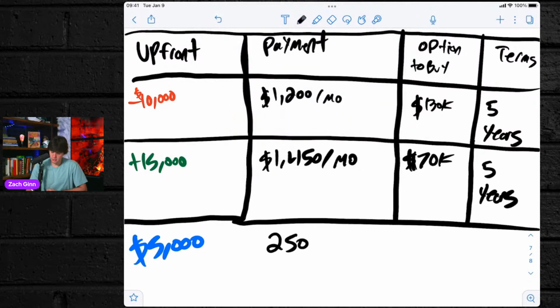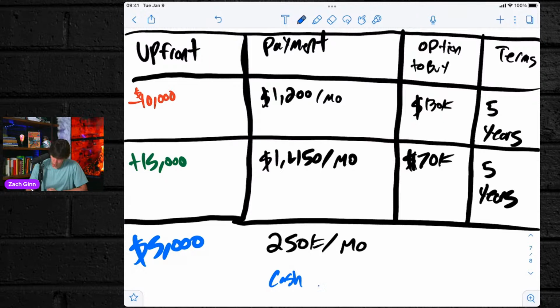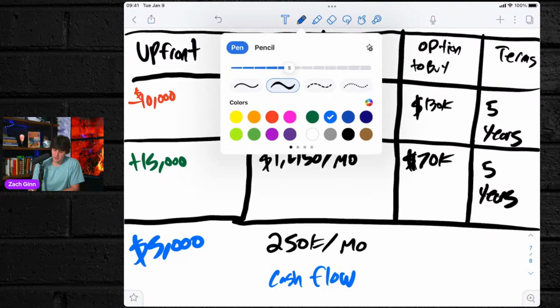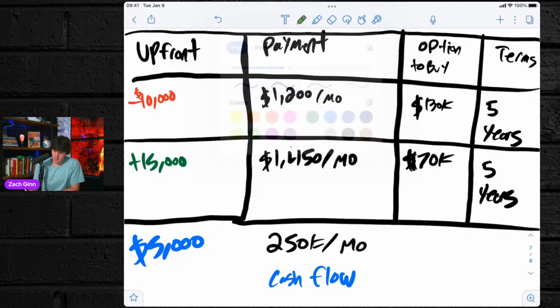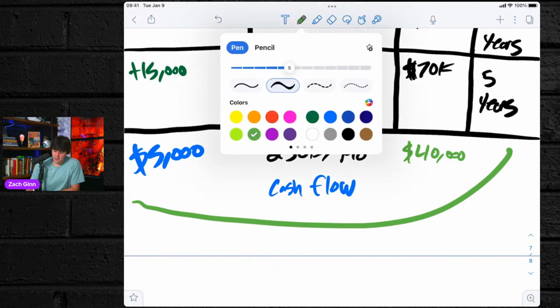I get about $250 a month in what we love to call cash flow. Cash flow. I like cash flow. Money, money, money. Show me the money. There's money there, right? And then this is the sexy part. At the end, when it's time to sell in 5 years, you have a nice big payday of 40 stinking smackaroos, which means at the end of this, in 5 years, I'll get paid a grand total.